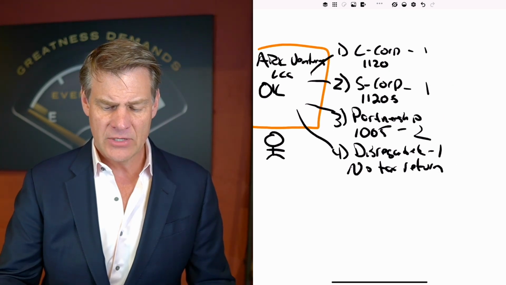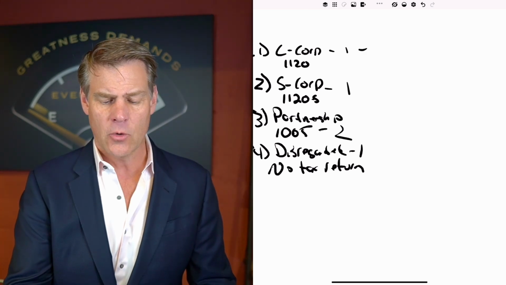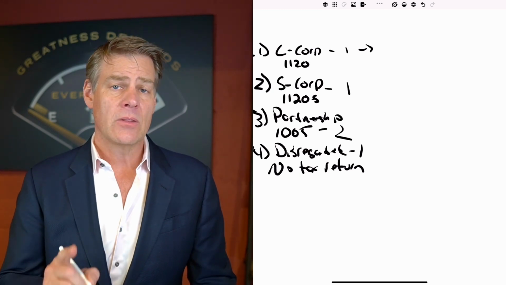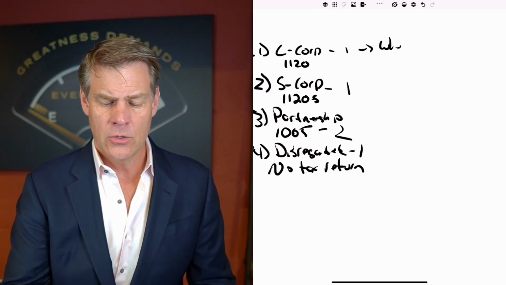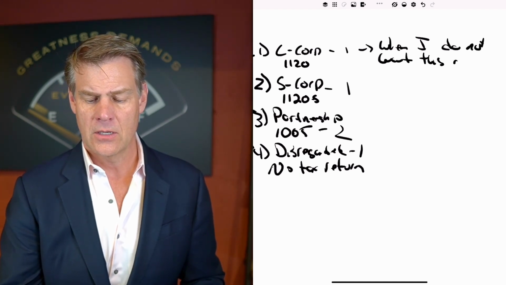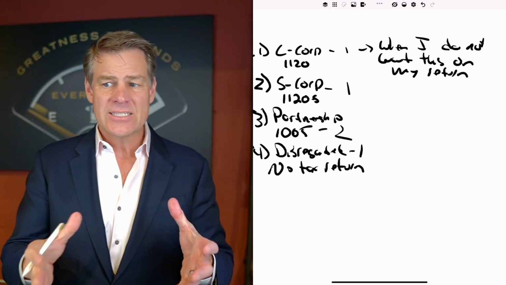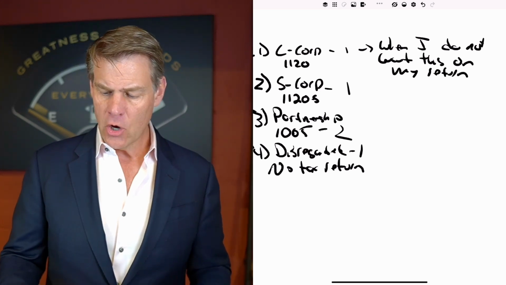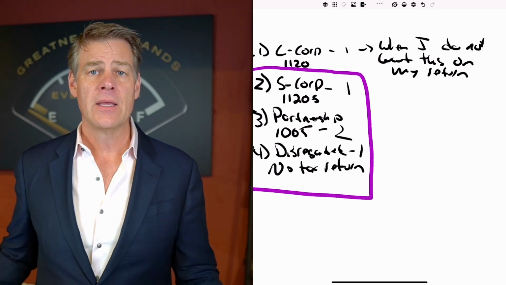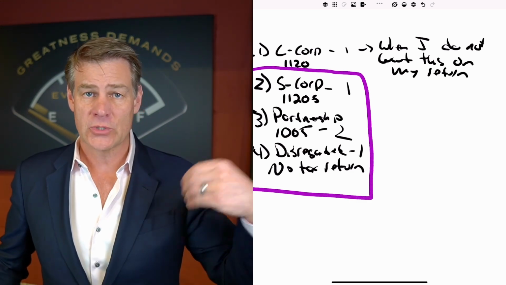Now, what types of activities do we look at then for these various taxations here? So if it's a C Corp, when am I going to elect to be taxed as a C corporation for my business? Generally speaking, I choose C corporation tax status when I do not want this on my return. What do I mean by this? That I don't want that business to show up on my 1040. You see, all of these right here, these three, or actually there's two, but all three, that activity shows up on your 1040. Now the S Corp and the partnership, the activity shows up through those tax returns.